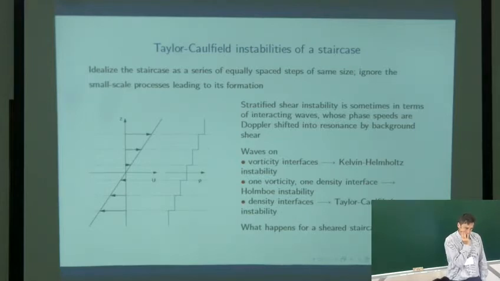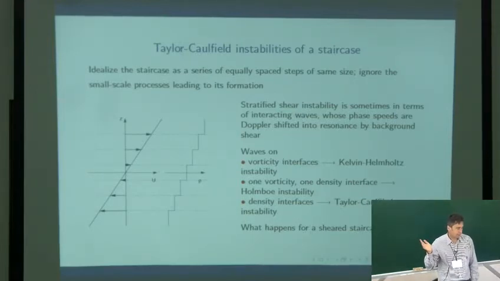So my question is, if you have a simulation, how would you diagnose the instability? Is there a way of smartly massaging the data to see if it's there? Well, this instability is a resonance one, so I'd look for the signature of that resonance. If you detune it slightly, you ought to see waves that are almost at the same phase speed, but they aren't. Then you tune it to resonance, and they lock on and become unstable. I don't know if we can control the way it comes out.